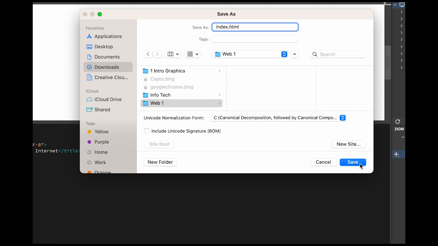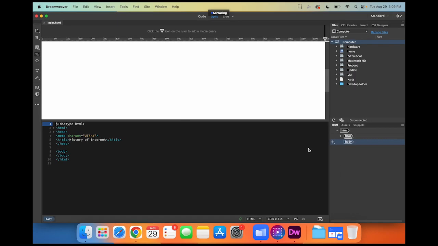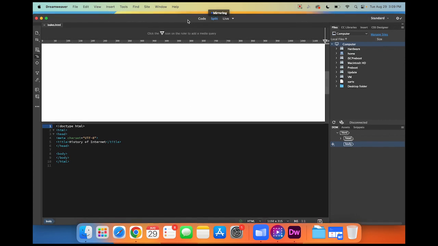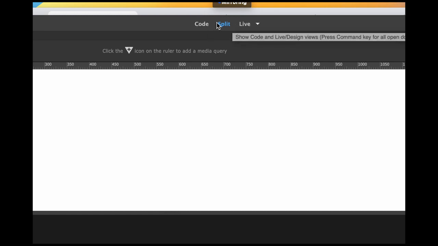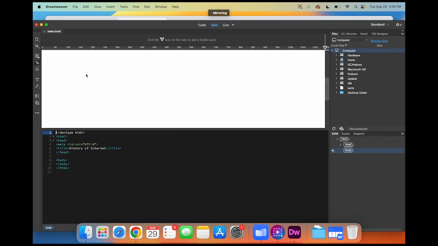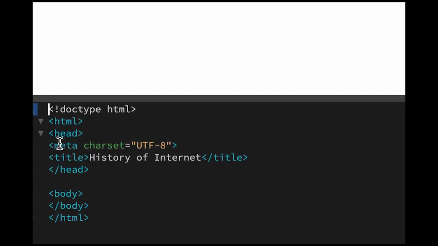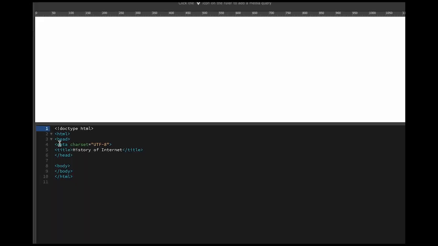So I'm going to go ahead and press save myself. And you should have this. Now, let me explain this. On the top, you should see three things here: Code, Split, Live. Okay, you should have all that. Make sure you have Split. Split meaning, look at this right here. These are all code. You'll be learning a lot of this. Don't worry, it's not that hard. Okay? But it requires focus.